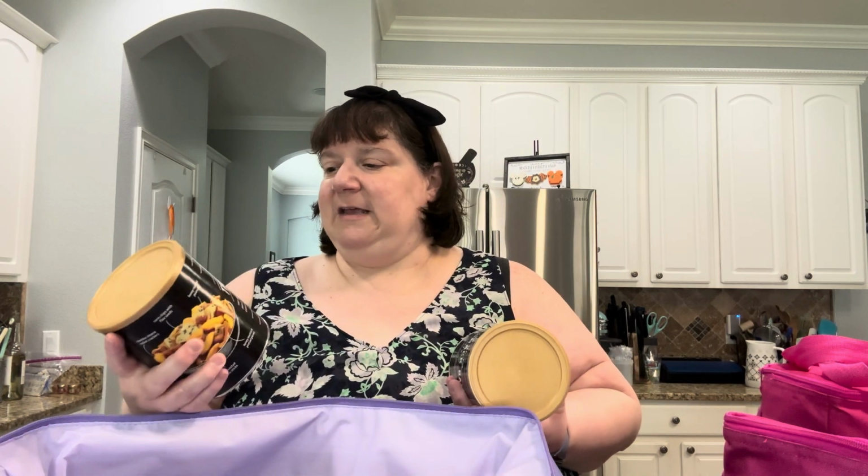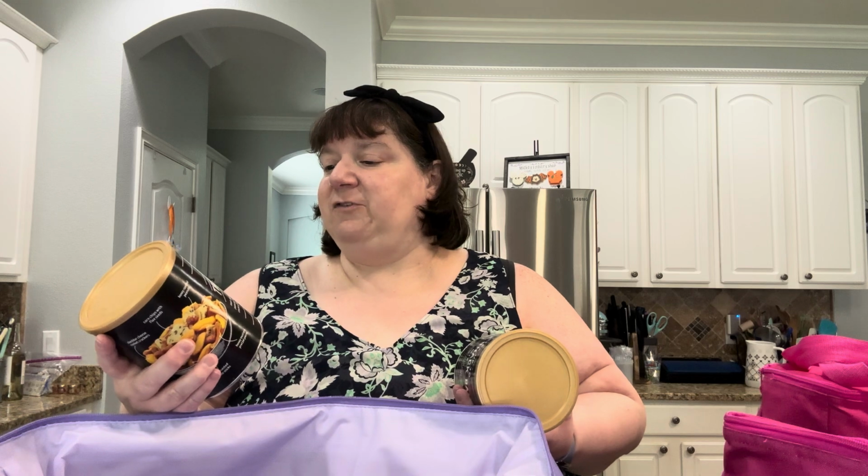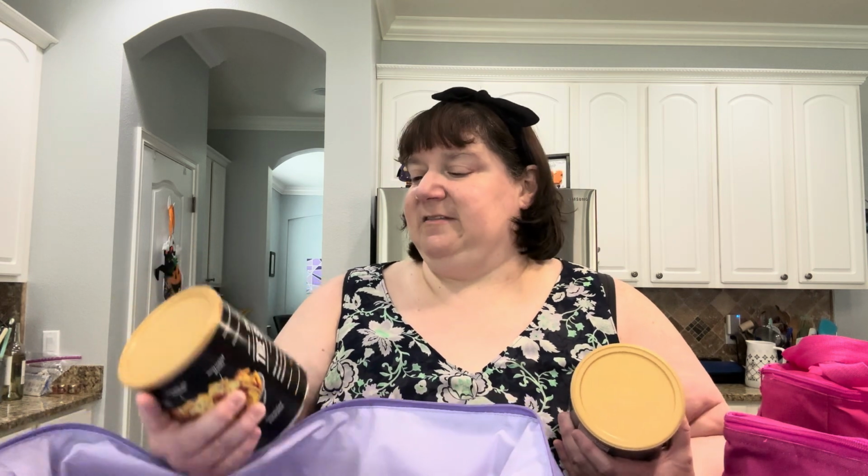I have to put that in the fridge. And the last thing in this bag, I got 2 more cans of the Step Up to the Snack Bar Mix. This is such a hit in our house. I always get 2 because it's hit or miss if it's gonna be there. So when I see it, I grab 2 because we do go through these.